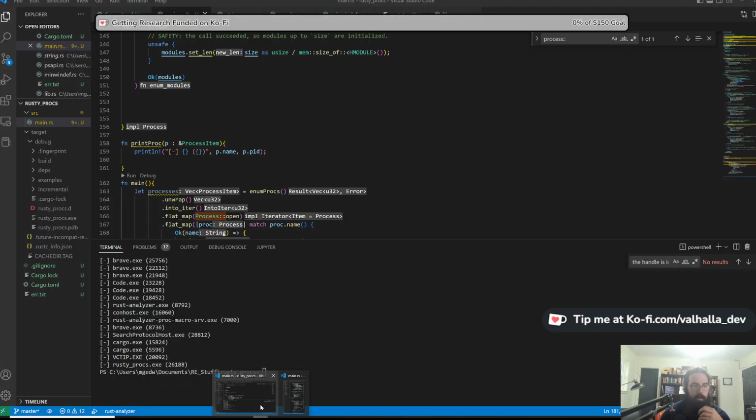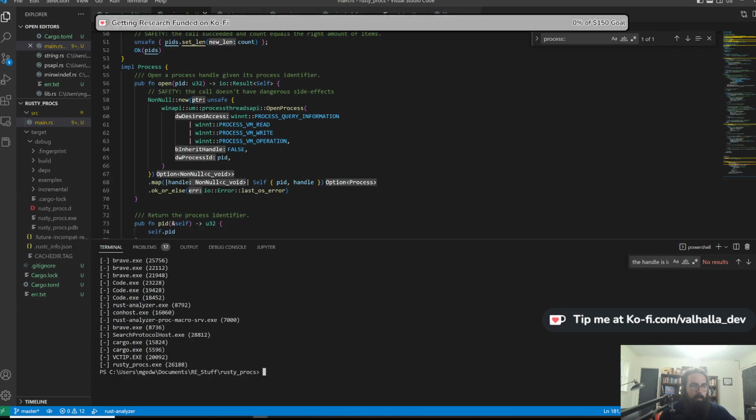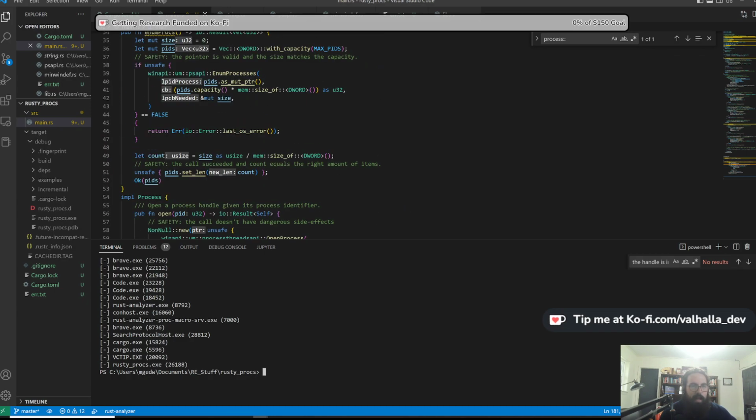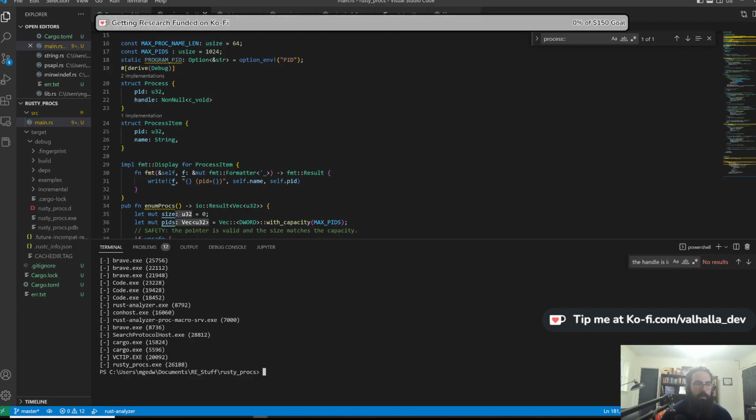So I basically yoinked the code from memo and made a couple of changes for it here, but pretty much kept it all the same. So I called it Rusty Prox. I don't know that I'm going to upload this or anything like that, because there's really no point since there's memo. But this is basically all code that was pulled from memo. So we're creating a couple of structs up here. This is basically a struct that's just going to hold the PID to name mapping.